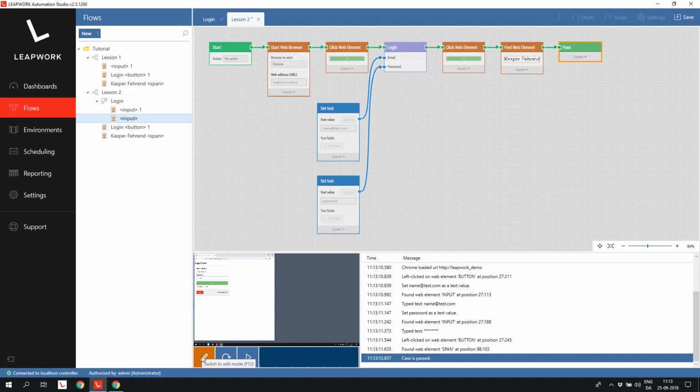In this lesson, we have looked at how you can reuse parts of a flow in other flows by creating subflows. We looked at how we can add parameters to a subflow to make them even more reusable, and we introduced the blue connectors, which are used to transfer values between building blocks.